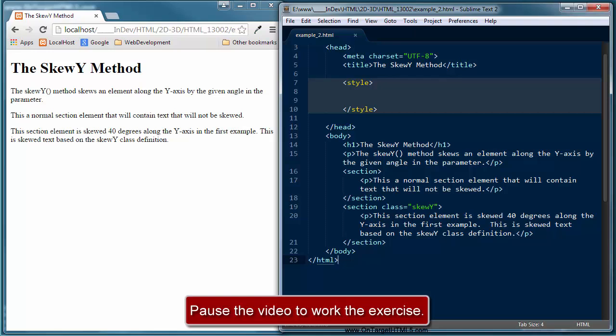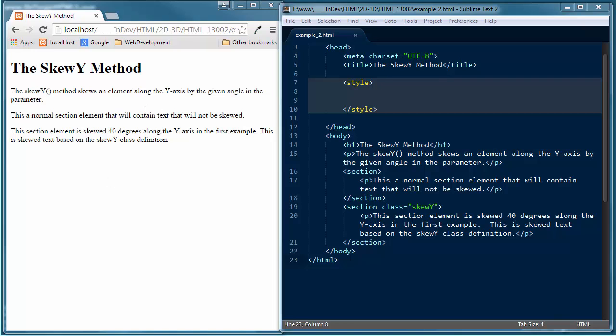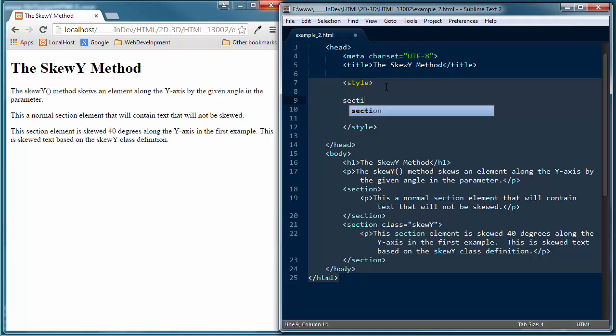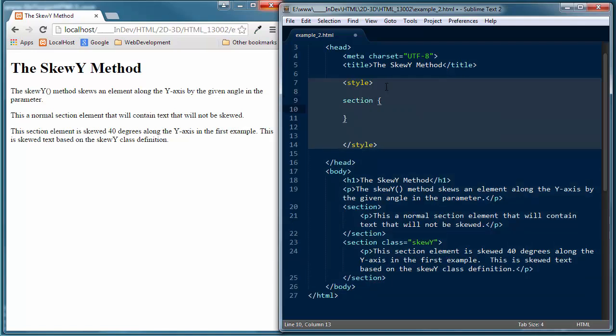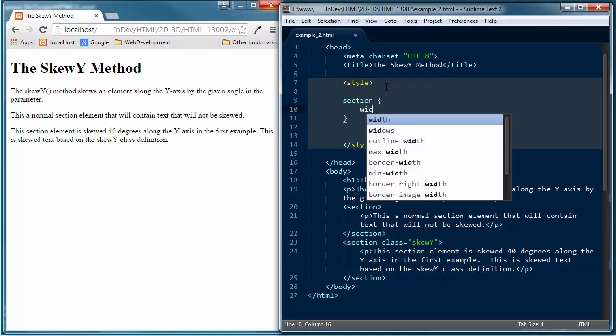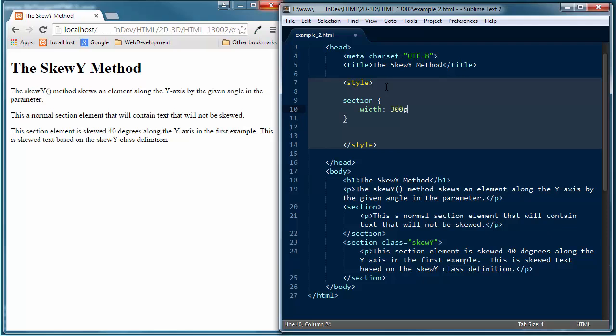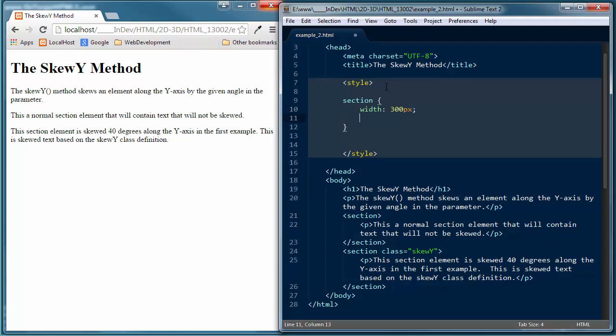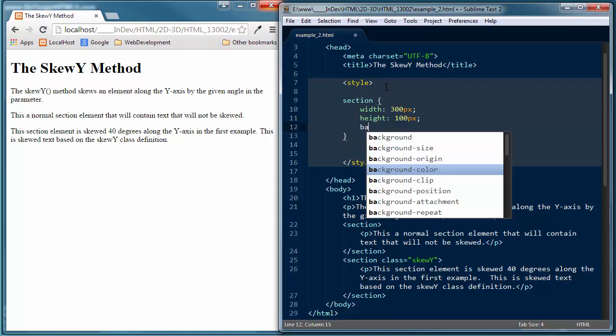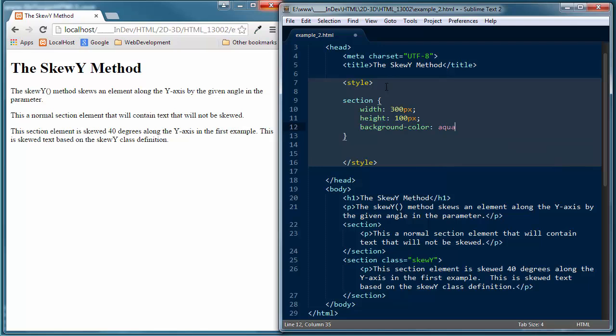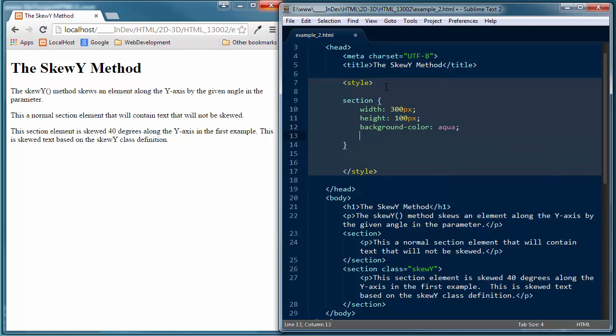Because now what I want to do is come down and actually do some styling. So you see what the paragraphs look like before we start doing any styling. Then we're going to do the same thing we've done with the previous exercise. I'm going to go up in my style tags. I want to come down and put in our section, my opening and closing curly braces, because what I'm going to do right now is style both our sections so they look similar before we start anything. I'm just going to give them a width, 300 pixels. And again, I'm doing most of this just so it's easier for us to see inside the browser window, inside my development environment. I'm going to go ahead and give them a height of 100 pixels. I'm going to go ahead and give them a background color of aqua. I like that background color. And then I'm going to give them a border.